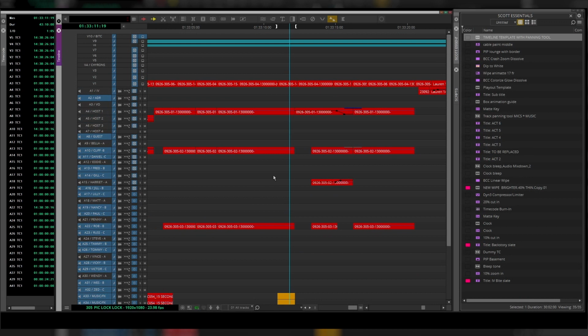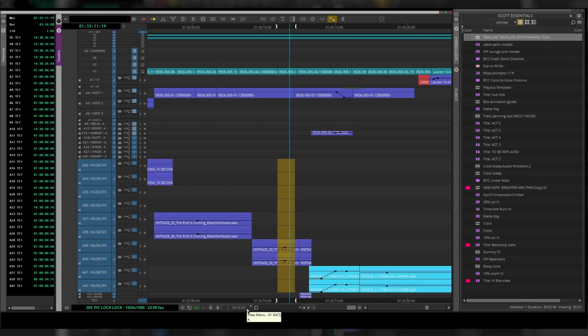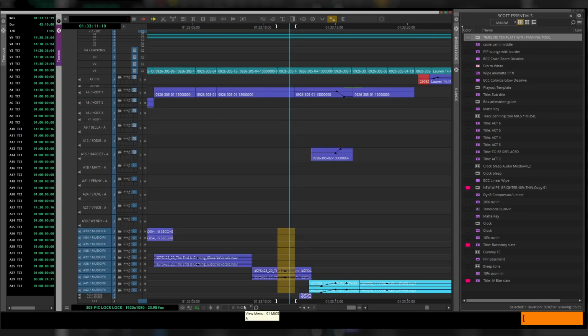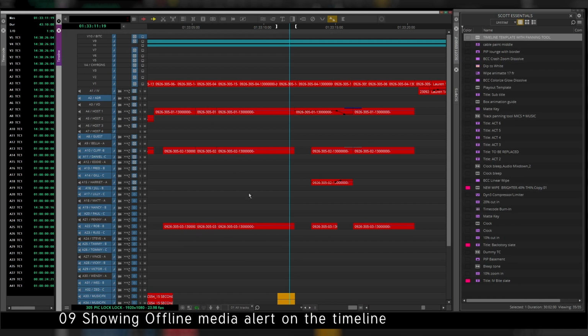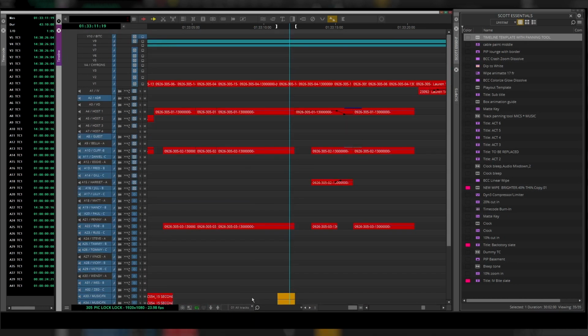And then if I go left bracket, it gives me my mics A, as you see down here. If I hit my right hand square bracket, it goes to music. So I can quickly toggle between the three. Now it's pretty easy to notice that as I toggle between these, on my all tracks selection, you can see that everything is in bright red, which is denoting that it's offline.